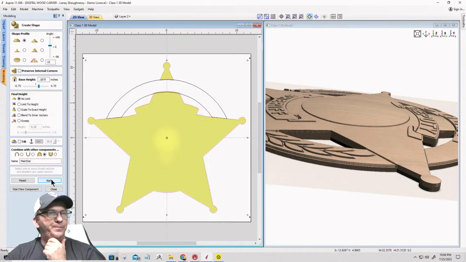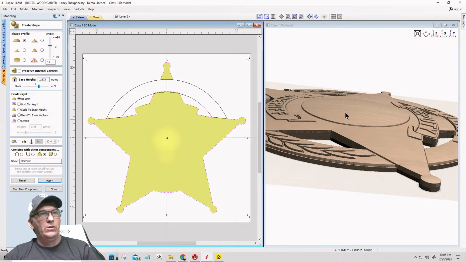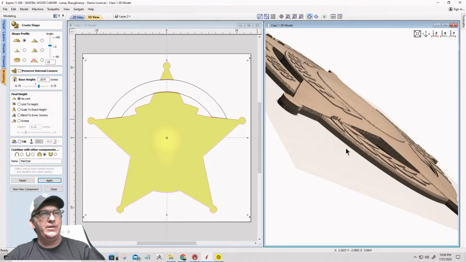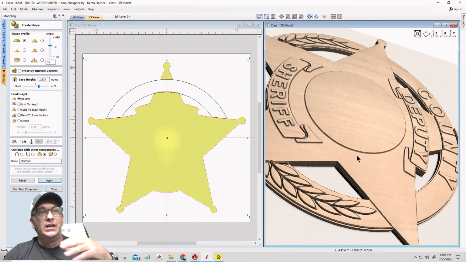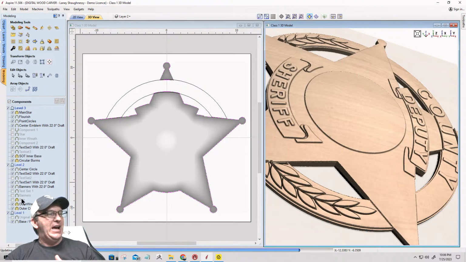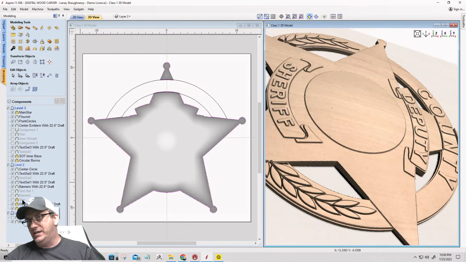Yeah. So, all right. So now, number 1 is if you look at the model, the star kind of covered everything up because it's on the wrong level, not layer. It's up here. It should be down in level 2, right? And it needs to be down near where this other star is.